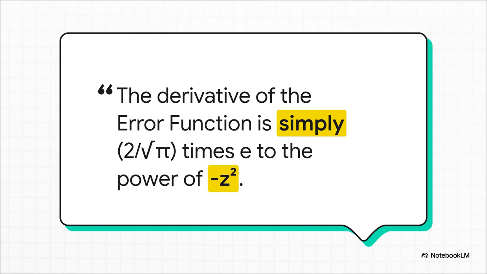And when you evaluate that last piece, the result is just stunningly simple. The derivative of this super complicated error function is just the constant out front times the original function from inside the integral, with the t swapped out for a z. That's it. A big, scary 3-part rule just collapsed into this one beautiful, elegant expression. It's a perfect showcase of how the right tool makes the impossible seem easy.